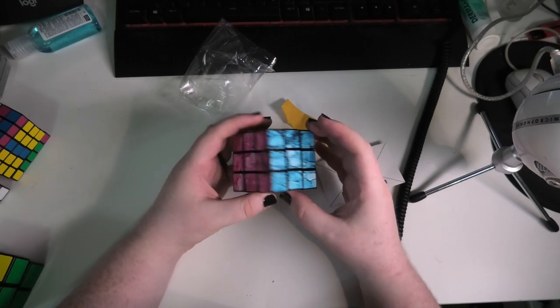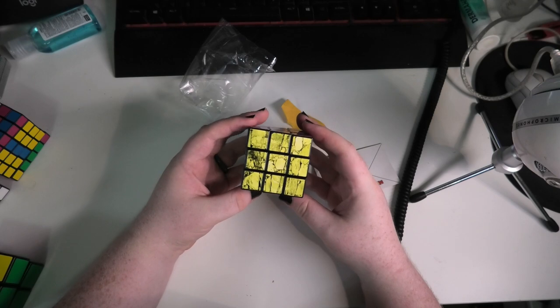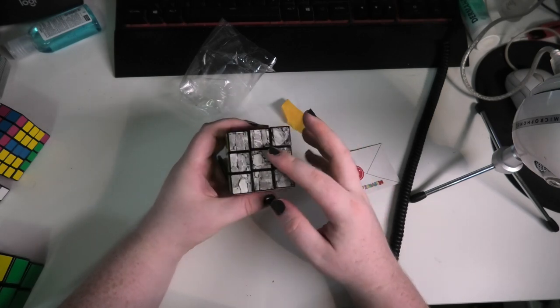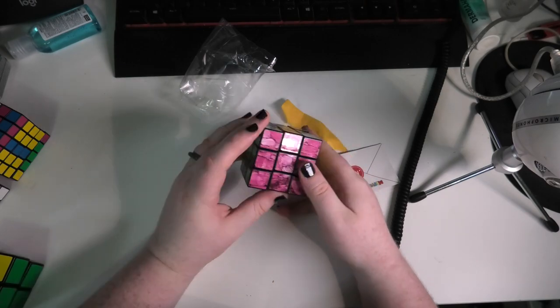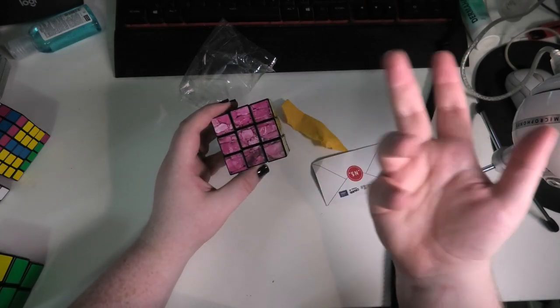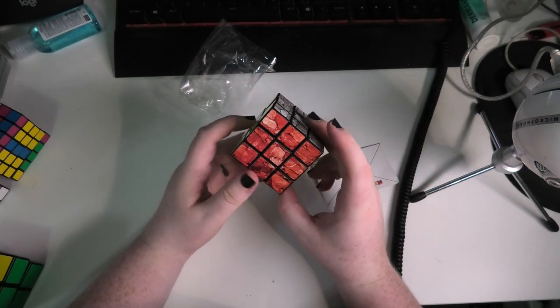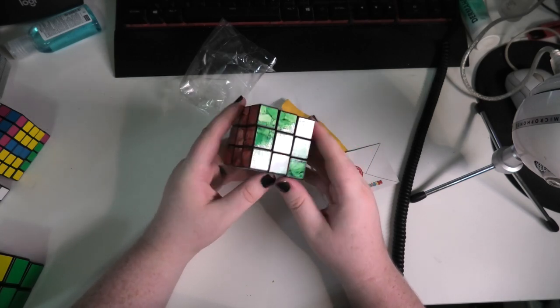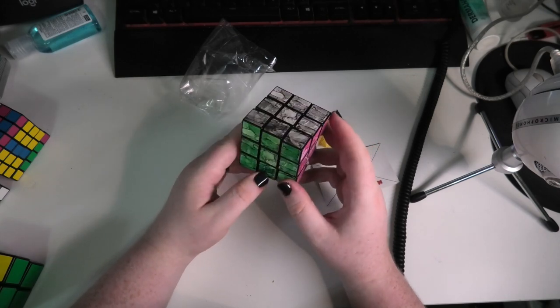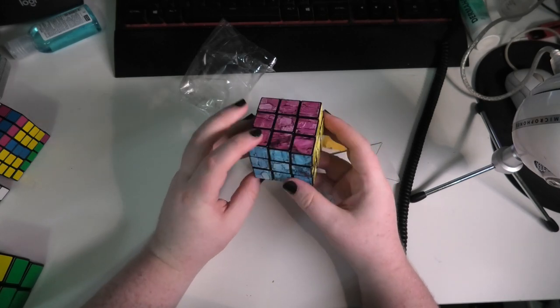This is something I never thought I'd get to hold. I'm noticing right away, white opposite blue, green opposite yellow, and pink opposite red - because Eastsheen. I mean, it kind of looks red. Maybe more orange? No, I'm going to say red. This is a Japanese color scheme, which is somewhat interesting.